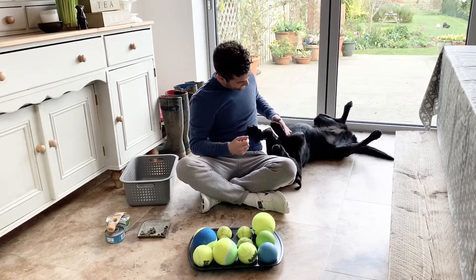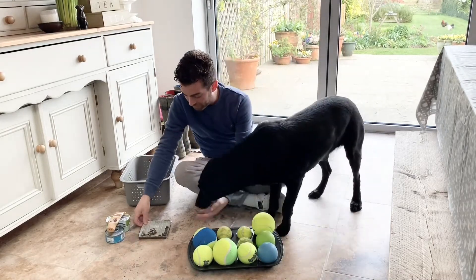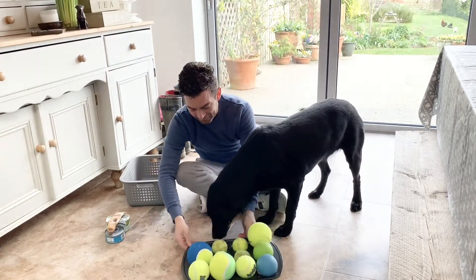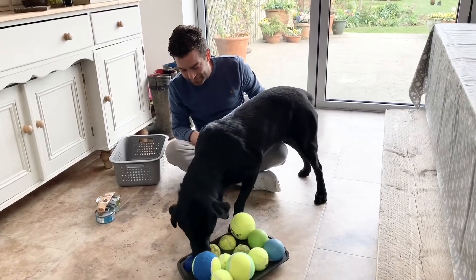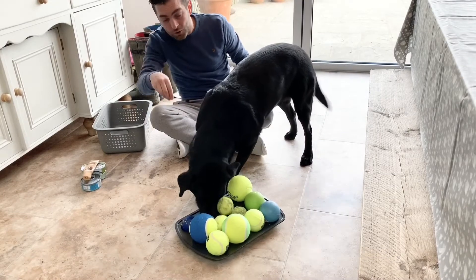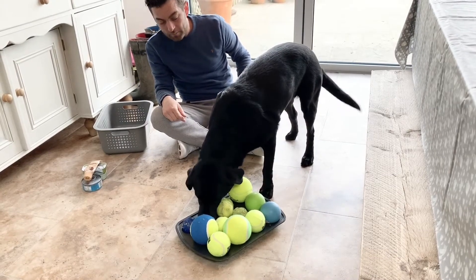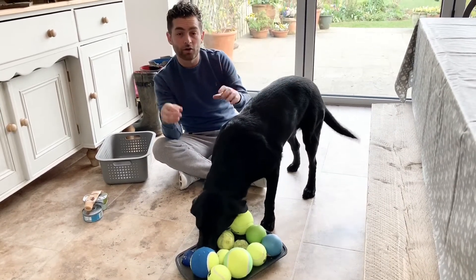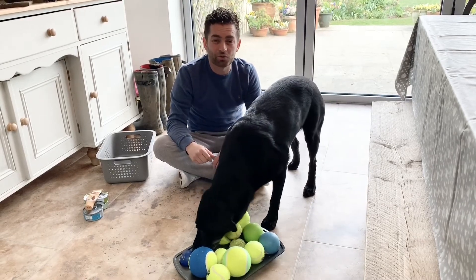So Penny, are you ready for this? Big finale — come on Penny, have a go! She's an older dog, so don't be afraid — any age can do this, any breed can do this. Good girl, find it! She's gone straight in for the paste, and I've stuck some treats into the paste there so it keeps her engaged a little bit longer. Be creative and just have fun with your dog — get the children involved, obviously supervise them — but it's a good indoor game to do with your dogs whilst you're inside.